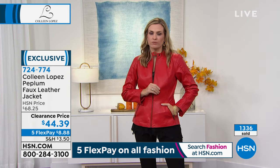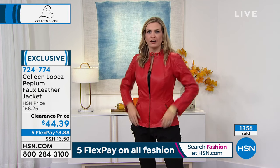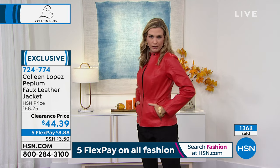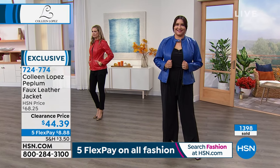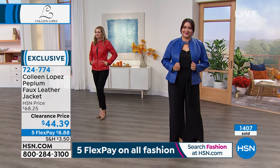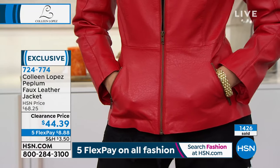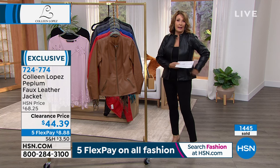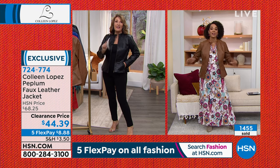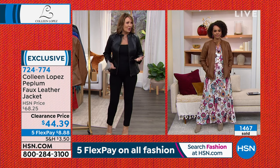This one in particular is a nice thick weight and it provides so much structure for a nice peplum. I love where the pockets are. It provides a cinch in your waist, and where you can place your pockets is so flattering. I love that they're on the diagonal and they are obviously working pockets, but they're in a flattering spot. Sometimes when you're getting your picture taken, you don't know what to do with your hands. When in doubt, put your hands in your pockets — just a little tip for when you're getting your picture taken.